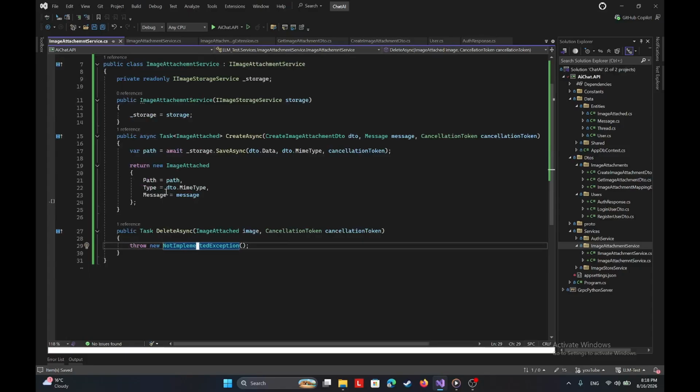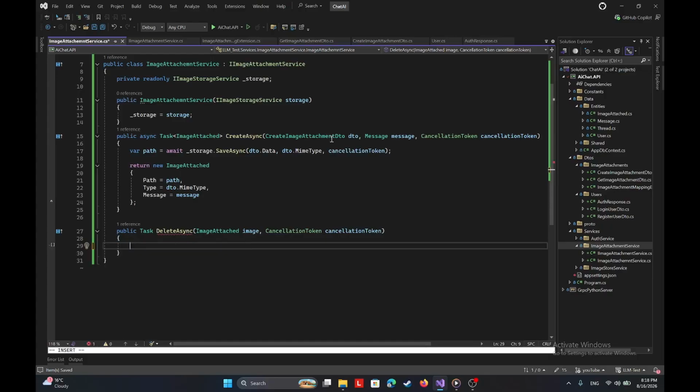Image attachment path. So here we just return an entity of image attachment that contains the path to our image that we just saved. It also contains the message to which the image is attached, and also contains the type of the image. Everything is pretty understandable.